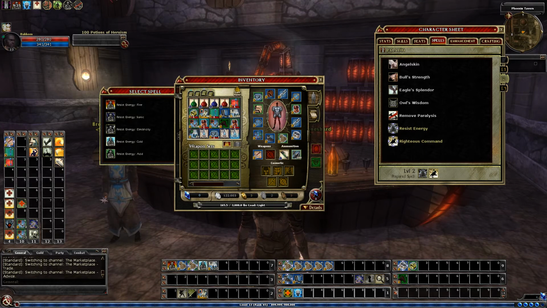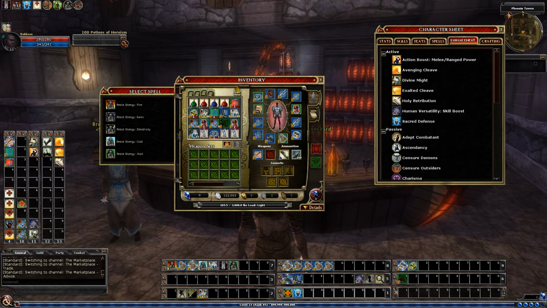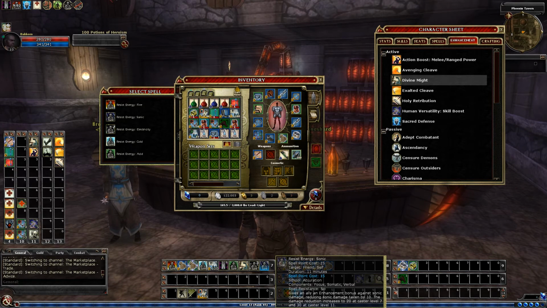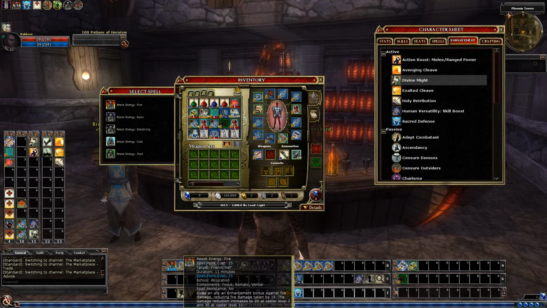In terms of spells, we have protection from evil, so we'll stick that there, and then we'll stick acid. And then we'll go ahead and put our divine might on, because as part of our standard buffs, we're going to pretty much use that. And then we'll use electric. And then we'll do sonic, but a lot of times I skip sonic because there's just not that many quests that have it, so I'll only put it on if a quest has it.